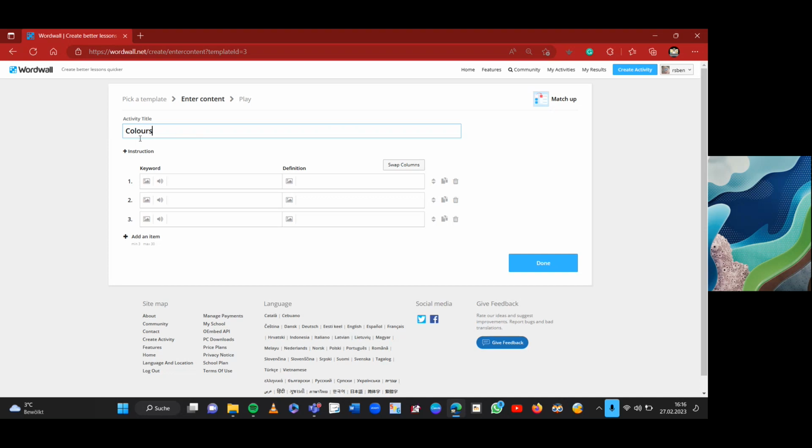And here I will write, for example, tomato and red, banana, yellow, and cucumber and green. That's okay for now. You see here, you can add a minimum of 3, maximum of 30.